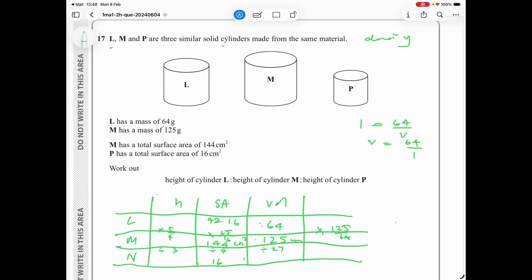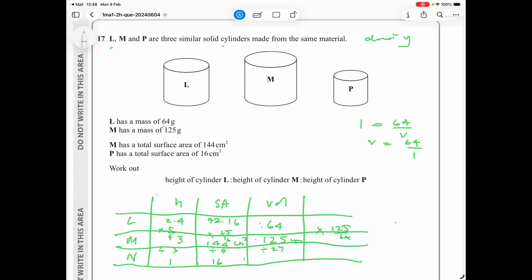So this, if we were to put in, what's the smallest one? P. So if we were to put in 1 for the surface area of P, you could then times that by 3 to get 3, and then from there we could times that by 5/4. No, we can divide that by 5/4. That gives 2.4.